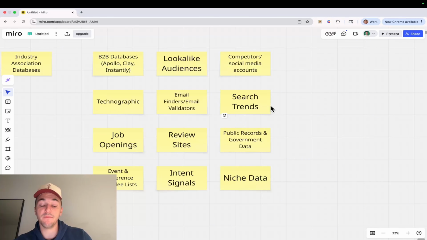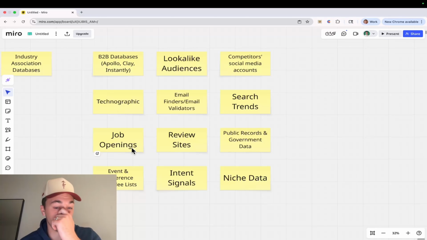So you could find website data on your prospects. You can see how much web traffic they're getting a month. So you can score that, right? If you only want to work with people who have over 20,000 website visitors a month, or let's say they have less than 1,000, right? If you're selling an SEO service, if someone has less than 1,000 monthly website visitors, their SEO most likely sucks, right? So that would be an example of using search trends and search data from SEMrush or Ahrefs.